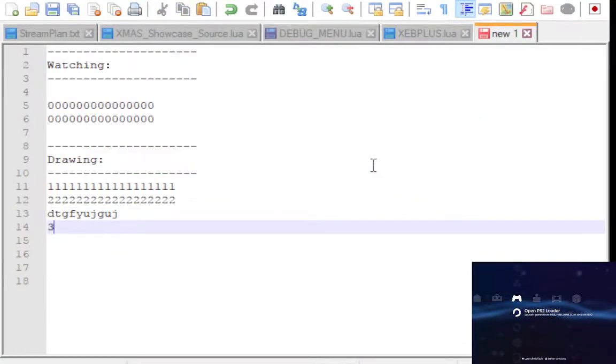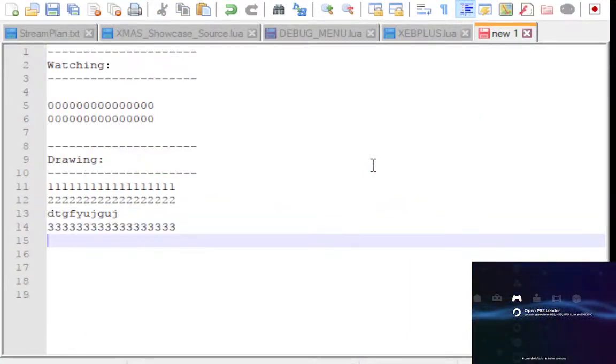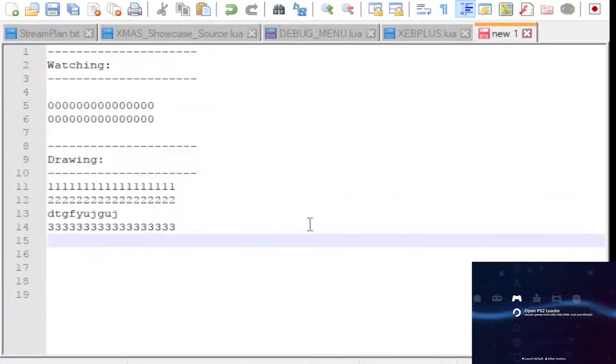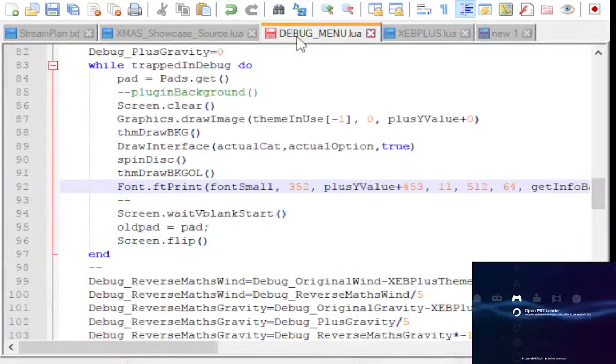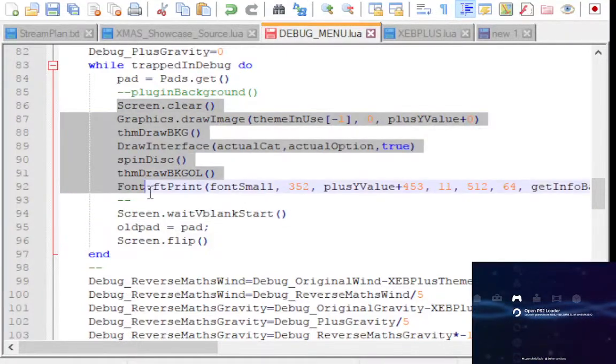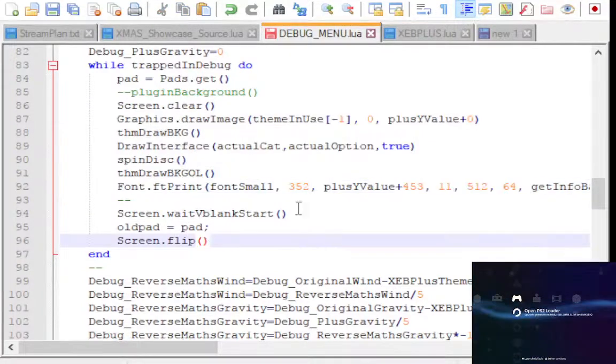Let's say this is the overlay. And then we go back here and we write the other string. And it is hi Bob. And that's basically it. It draws that, and then we wait for the PS2 to finish drawing. I mean, we already told it what to draw, but it's internally still drawing these layers. And then when it finishes, we flip the screen.